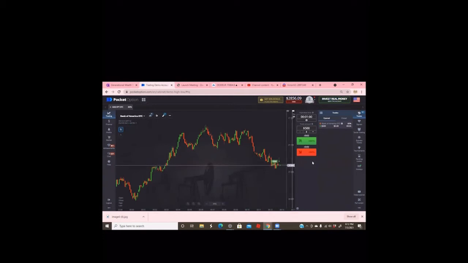You don't want to over leverage your account. You don't want to give the broker all of your money, right? You want to make sure that you have a great trading plan in place, that you're not risking all of that on one trade. Okay. So we will be waiting to see if it actually makes us a profit. If it makes us a profit, we're going to see a green bubble pop up. And if it doesn't, we are going to see a red bubble pop up.